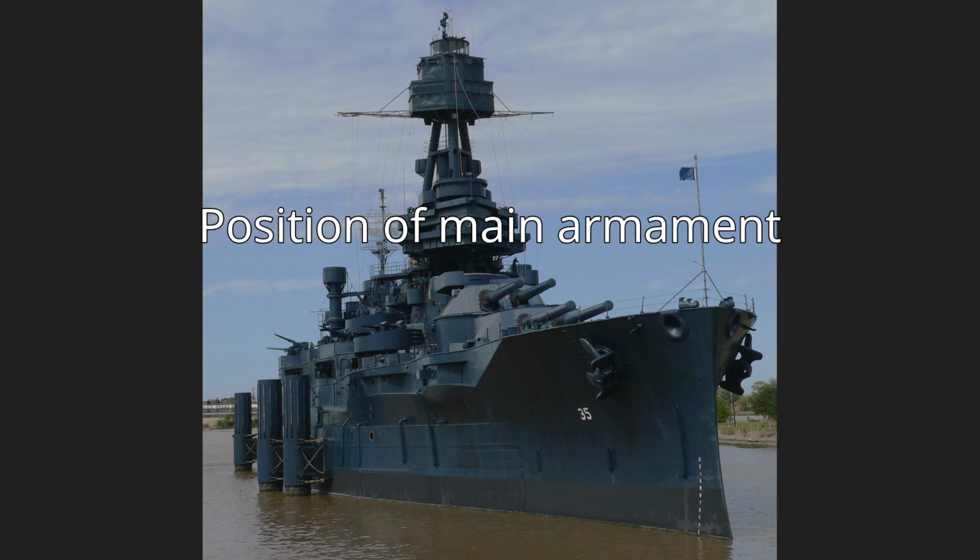This risked blast damage to parts of the ship over which the guns fired and put great stress on the ship's frames. If all turrets were on the central line of the vessel, stresses on the ship's frames were relatively low. This layout meant the entire main battery could fire on the broadside, though fewer could fire end-on. It meant the hull would be longer, which posed some challenges for the designers.